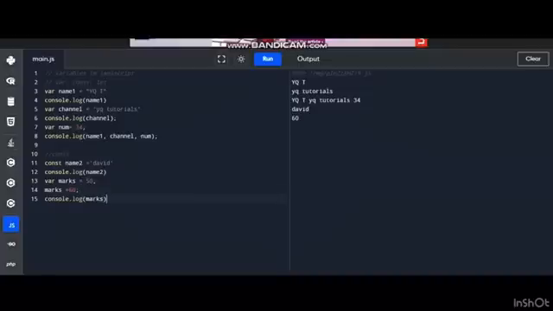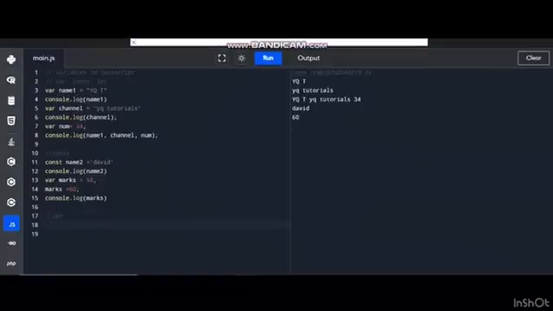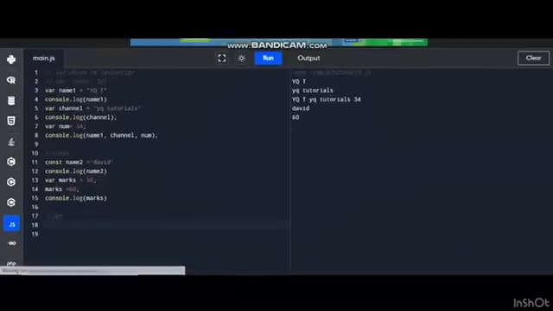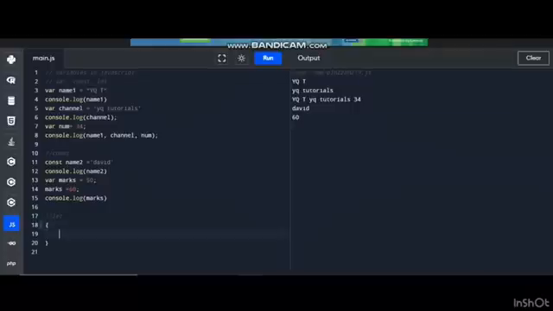Now let us discuss the let keyword. Let has block level scope. Let's open a block like this. Right now it is an empty block. This block can be in an if condition, for condition, while or do while condition. Let's write the keyword let, a variable name as name2, equals, and assign a value over here.